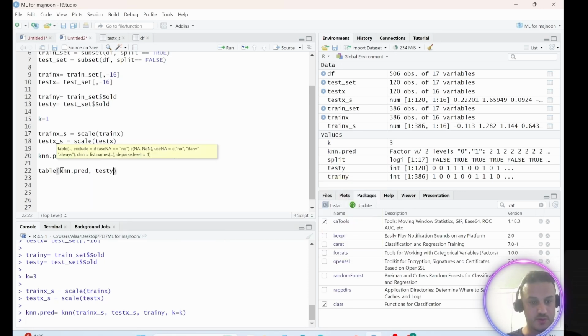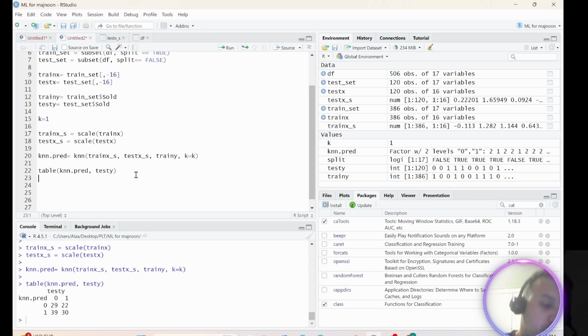We check the test y against the data to check our model, and I get like 29 plus 30, the correct values covered by this KNN prediction, so 59% is correctly covered.